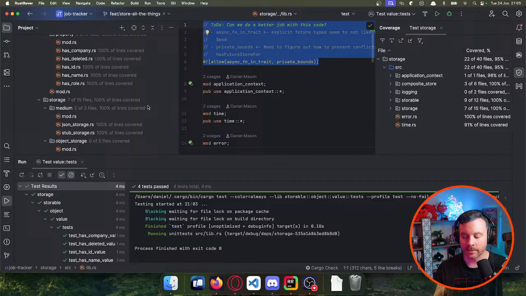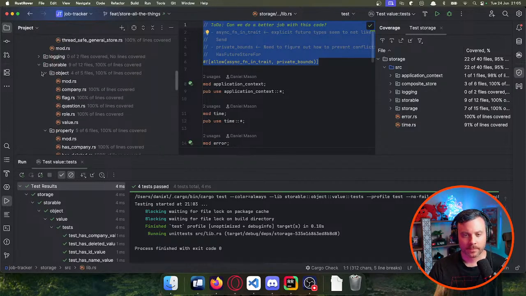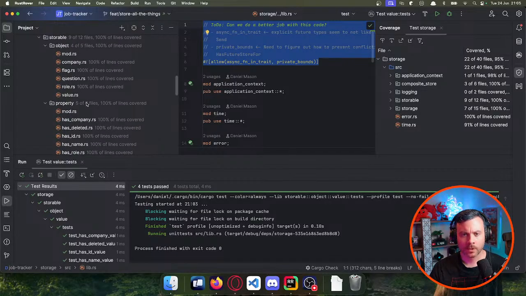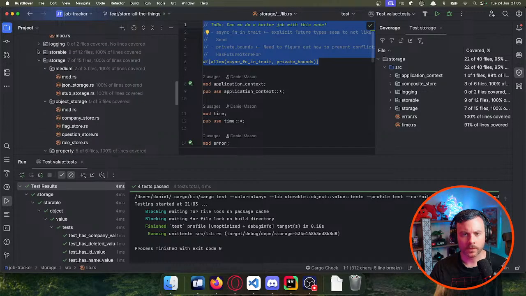So now we need to add value to storable. I'm not drinking enough water again. Okay, so sorry, not in storable, in storage.